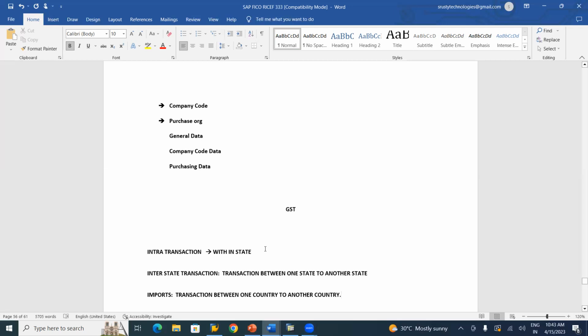Under GST, CGST and SGST are applicable for intrastate transactions. For interstate, IGST, integrated tax, is applicable, and imports also have IGST.